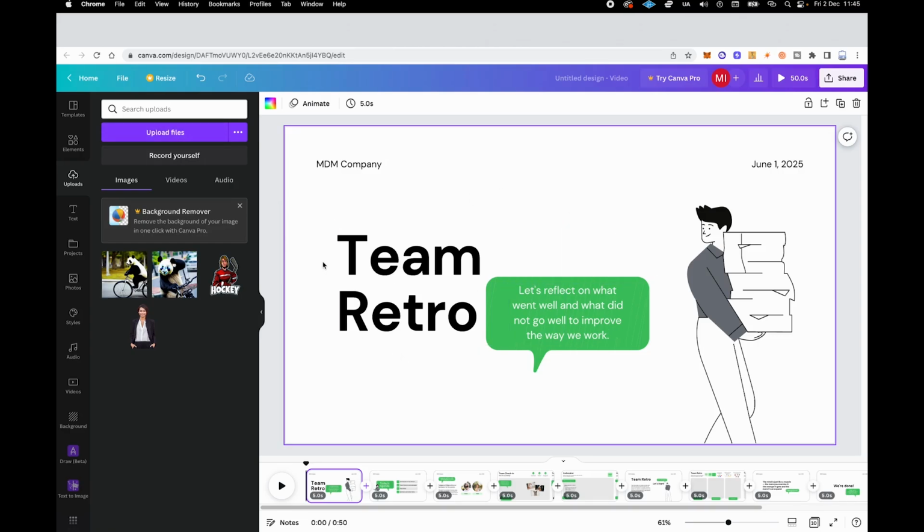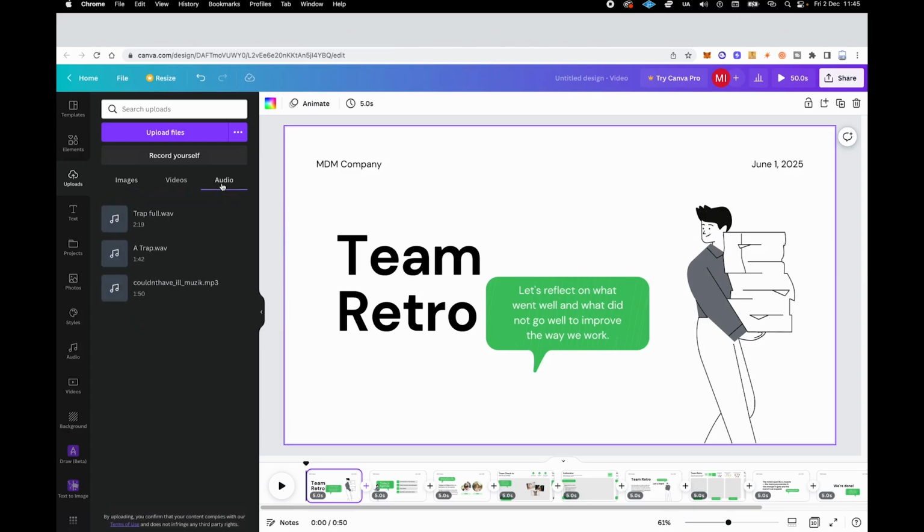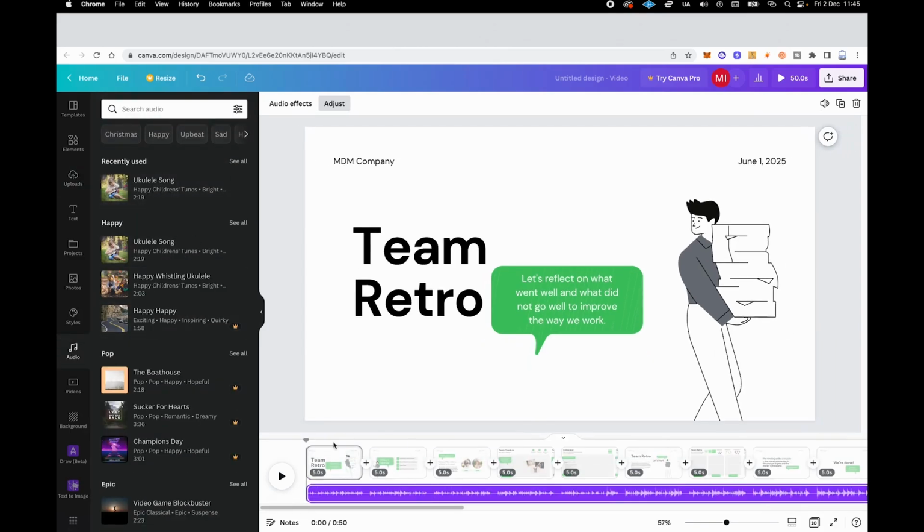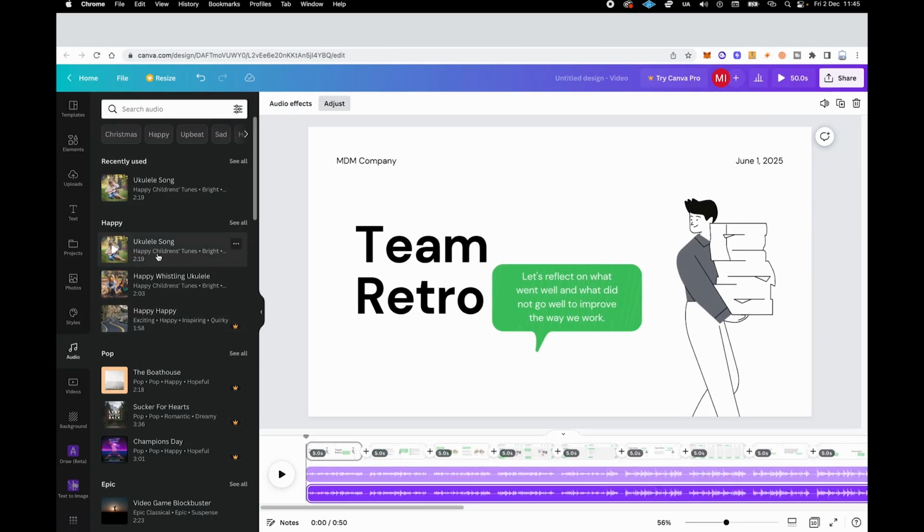So I'm switching over to audio here so that I can access my own uploaded audio files. But remember, if you don't have your own audio, simply go to Audio here in the left toolbar and then just click on an audio file to add it to your timeline, just like that. And you can also do that multiple times. You will then see that both of these tracks here have been added, and you will later on be able to adjust the length of each music clip here, of course, no matter whether you added twice the same song here or different songs.